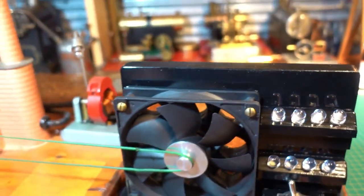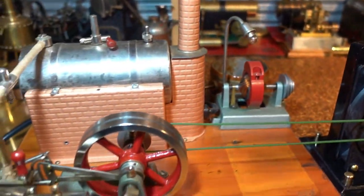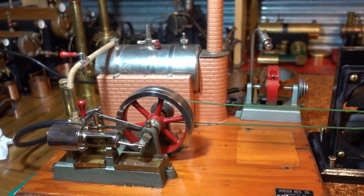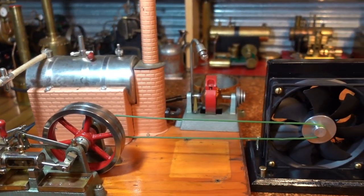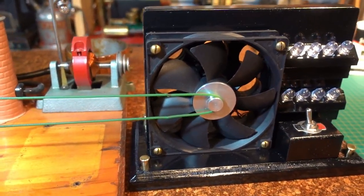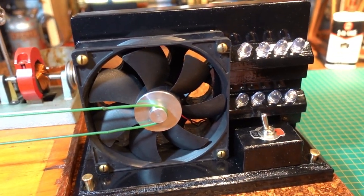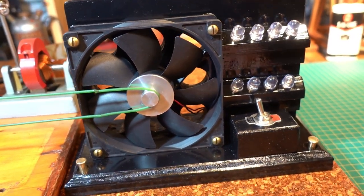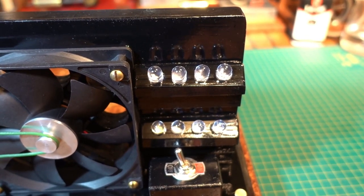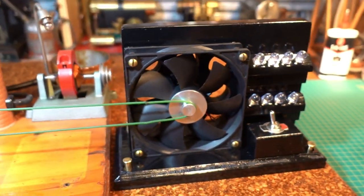But anyway, as I'm talking, I'll turn on the Jensen 20 steam engine, get that boiler coming back up to boil, and I'll show you how this computer fan can make some power quite easily to run these 8 LED lights. I'm really happy with this.